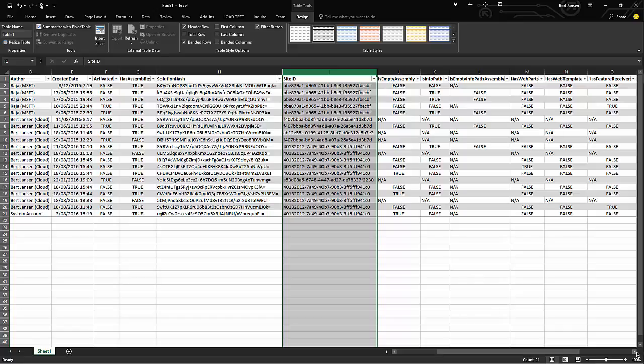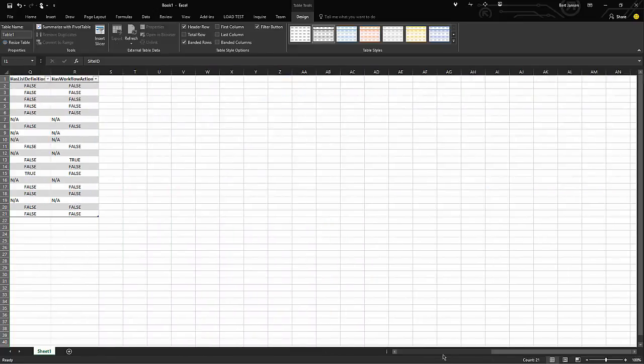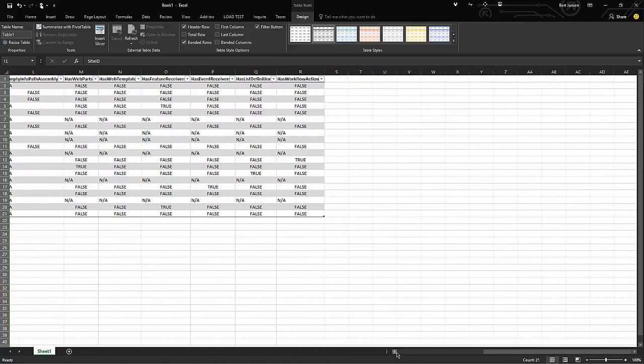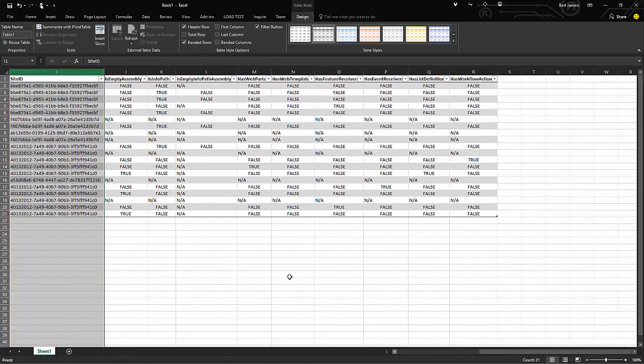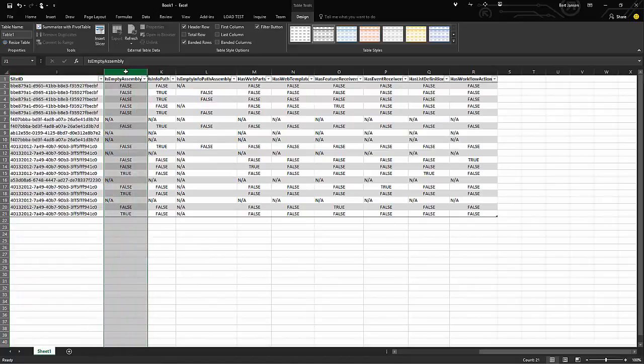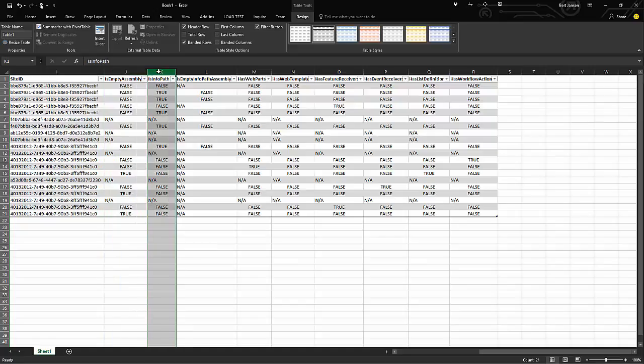Then we have a set of important fields. Oops, scroll a little bit back. Like this. So we will indicate whether this is an empty assembly or not. When you create a Sandbox solution using Visual Studio, by default, there's always an assembly. Even if you haven't written a line of code, there is an assembly. Those can be easily fixed by repackaging the solution without assembly and redeploying it. So it's important to be able to distinguish those, which is this column.